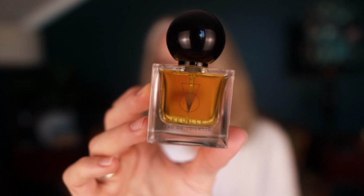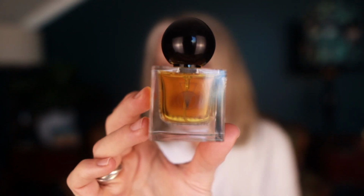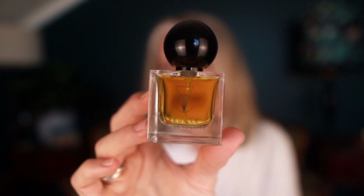Next up is a brand newie in my collection. It literally arrived this week. This is Swisse by Perfumes. This is the perfume brand that Pep from the Sentinel is heavily involved in, and this is absolutely my standout favorite from the brand. This is also their latest release I think, but as soon as I tried this, that was it. I knew this was the one that I wanted because they're all pretty good. They've all got a very earthy, natural feel to them, but this one, hands down, my favorite.